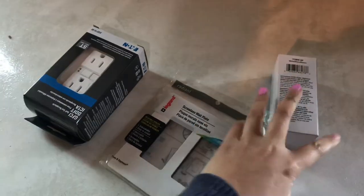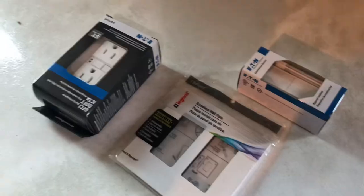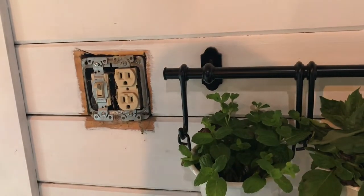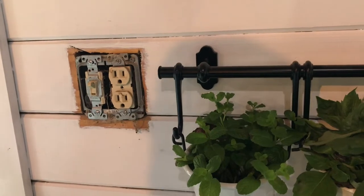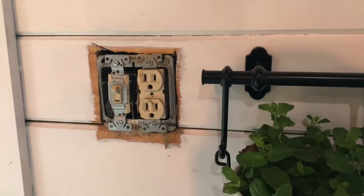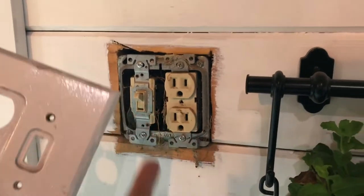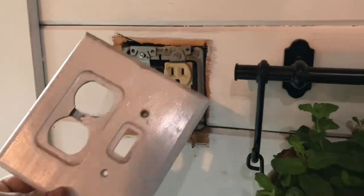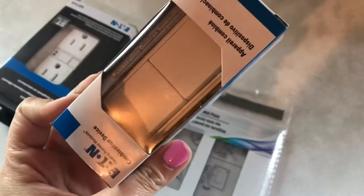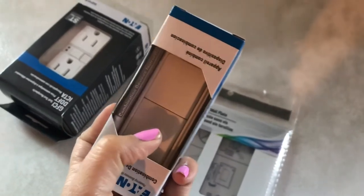So while we're waiting for the wood slats to dry and soak up the stain, we are changing out this outlet, and Garrett has turned the power off because we don't need a nice little wake-up call in the middle of the day. But we're changing these out because, I mean, look, gross. So gross. Look at this. So ugly. So we're putting a switch in, and we're adding a switch because I don't know why.